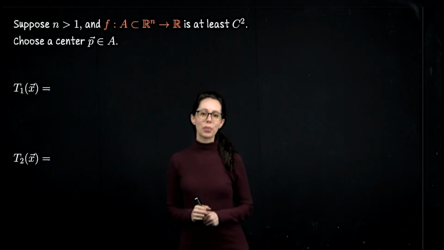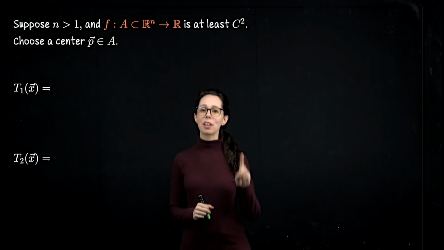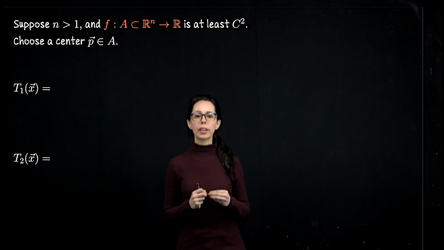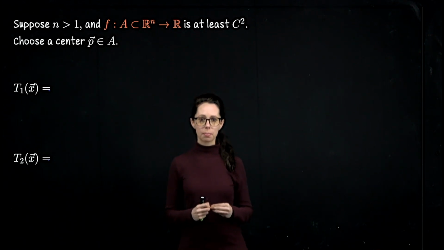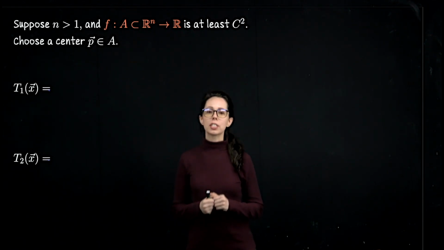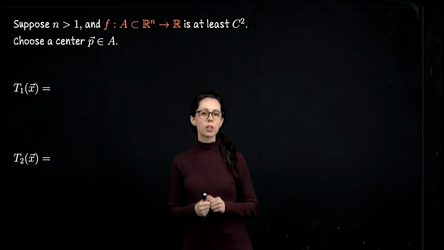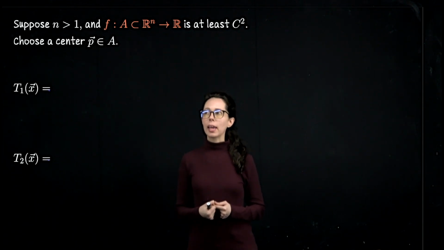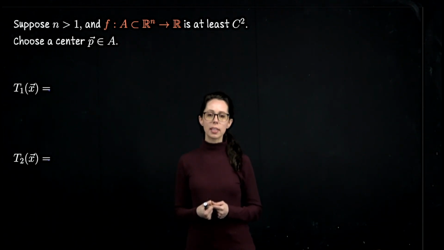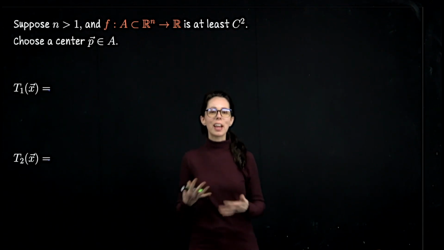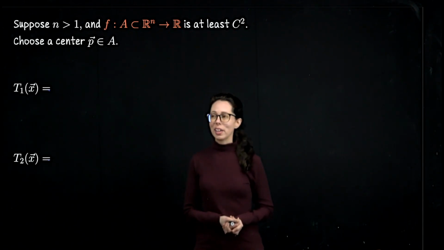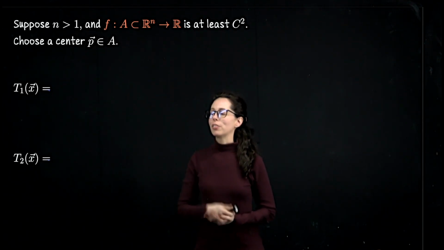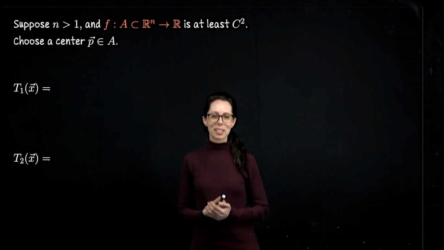Now that we have quickly reviewed Taylor polynomials for scalar valued functions of one variable, let's look at their analogs for scalar valued functions of multiple variables. So imagine that we have some function f, which is a scalar valued function on some open domain A, which is, say, a subset of R^n, n-dimensional Euclidean space. And we would like to write down Taylor polynomials centered at some point p. We imagine that f is nice enough that we can take some derivatives. So, for T1, you would want it to be at least continuously differentiable. For T2, we'd like for it to be class C2, etc.